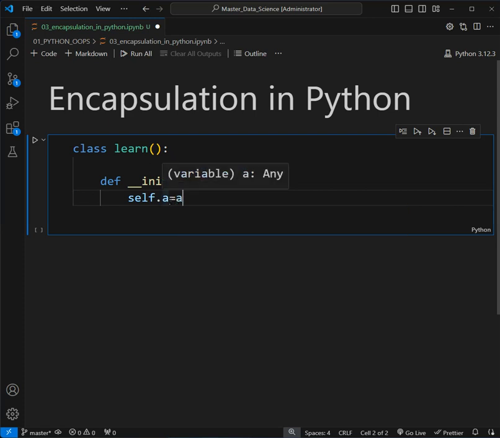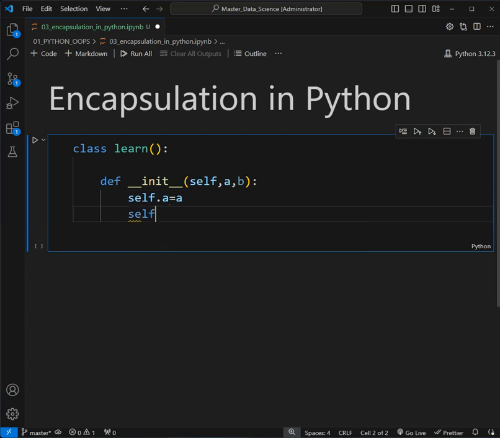So again, self dot b is equal to b. Now whenever we want to get the value of this a, we have to call this variable name after the dot. So this will get us the value of the variable which we had assigned to it. This is the value which we will be using to call our constructor.